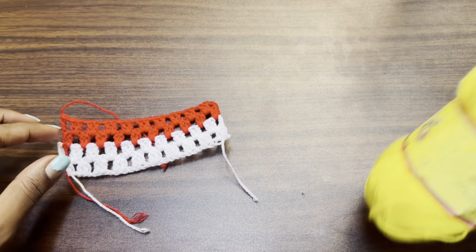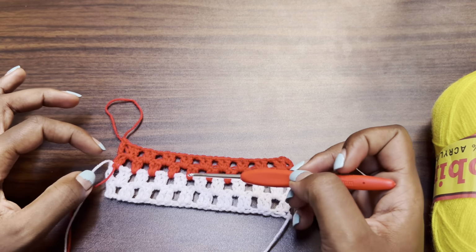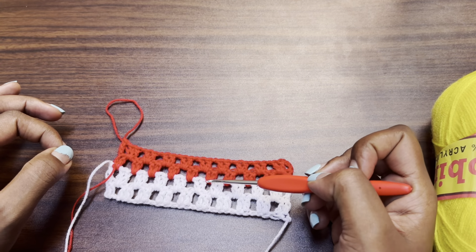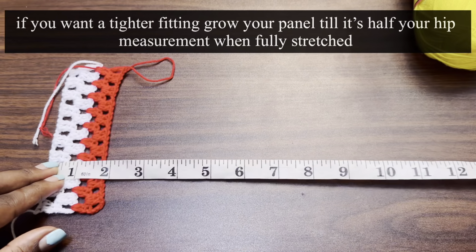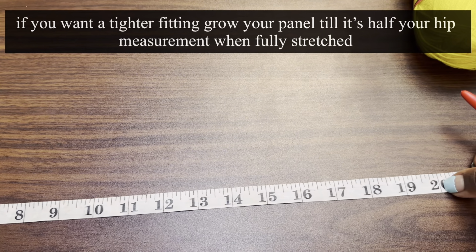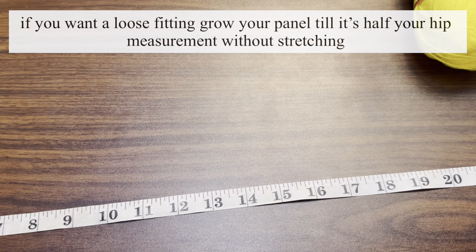So instead of introducing the yellow, we are going to repeat the two rows. I'm not going to do the whole process on camera because we've already figured out the pattern. So you're going to repeat rows three and four, again and again, until you get this length, because your work is growing like this, so you should be able to get this length to measure half of your hip measurement when slightly stretched. So half of the hip measurement that I am intending to make is 20 inches. So I'm going to keep working my panel until I have half of my hip measurement when slightly stretched.